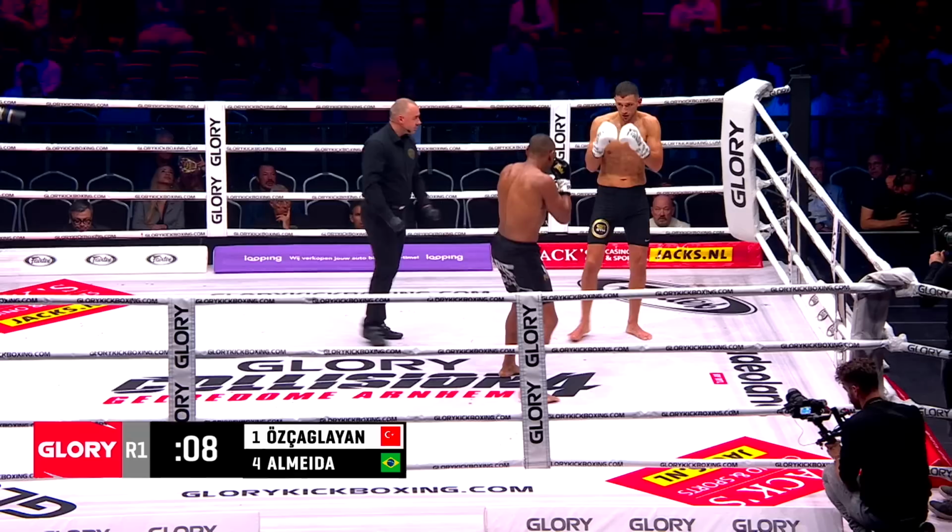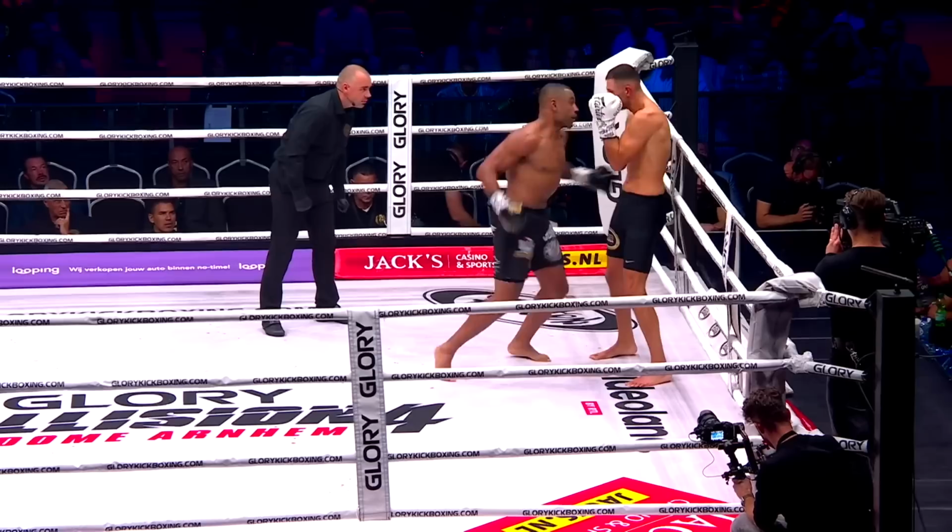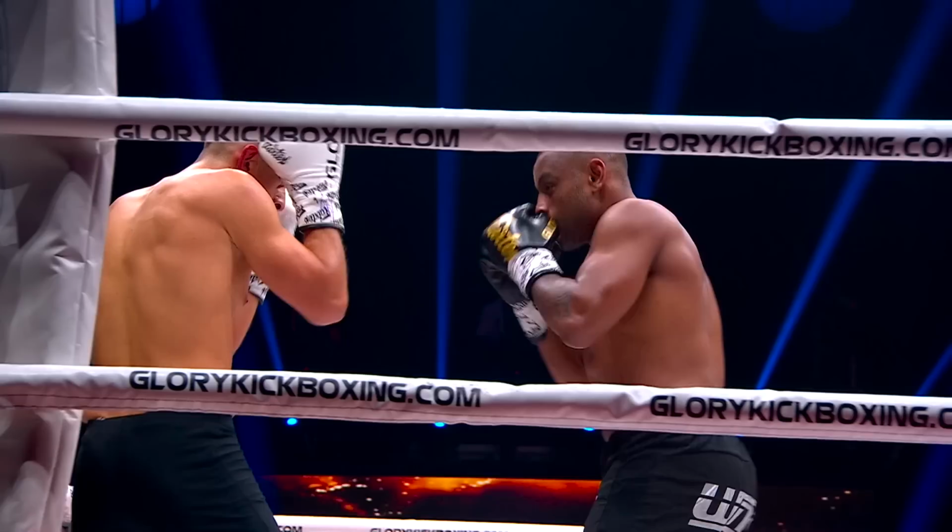Ooh! Big left, right hand. He needs that bell to ring, and he needs it now. And he gets it. What a finish to round one for Almeida. It kind of just folded him down.